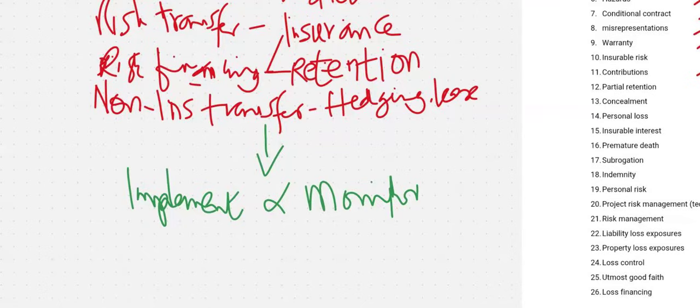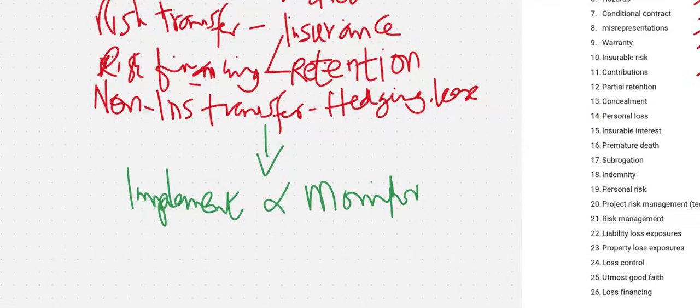So implementation talks about some process: how do you implement it? Then the monitoring: how do you monitor whether it has been able to meet set objectives? Okay, so that is the IASM. Let me take us through last time, or you should go through. I'll finish with the risk management process. The next is I'm going to bring the past questions and we start to solve them.